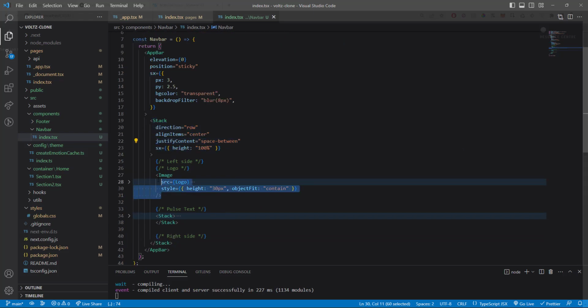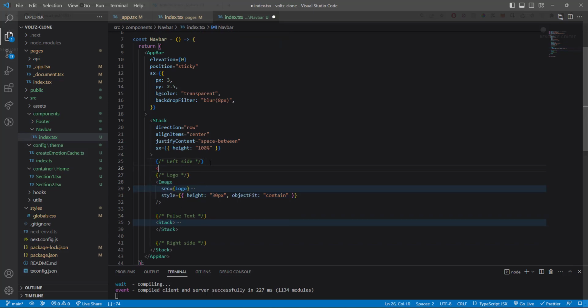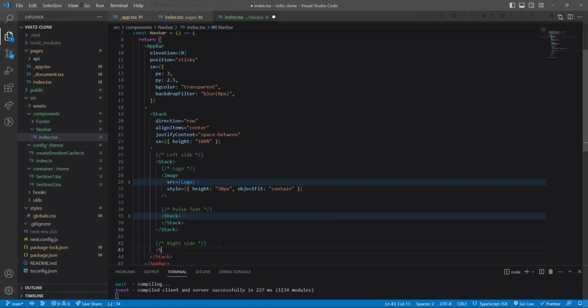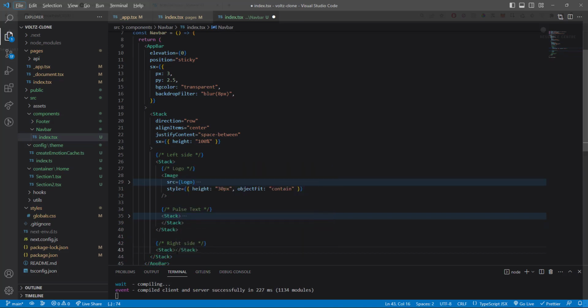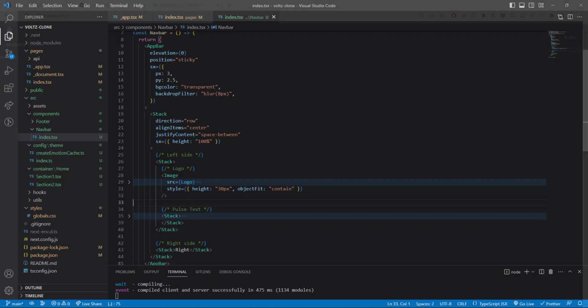So it kind of takes this as the left side and this as the right side. But what I'll do is I'll put a stack and then put that in there. And for the right side as well, I'll have its own stack. So inside here, I'll just say right side, and this will be our left side. So save it. All right, so we have a left side now, we have a right side now, but we still have to do a couple things with this stack.